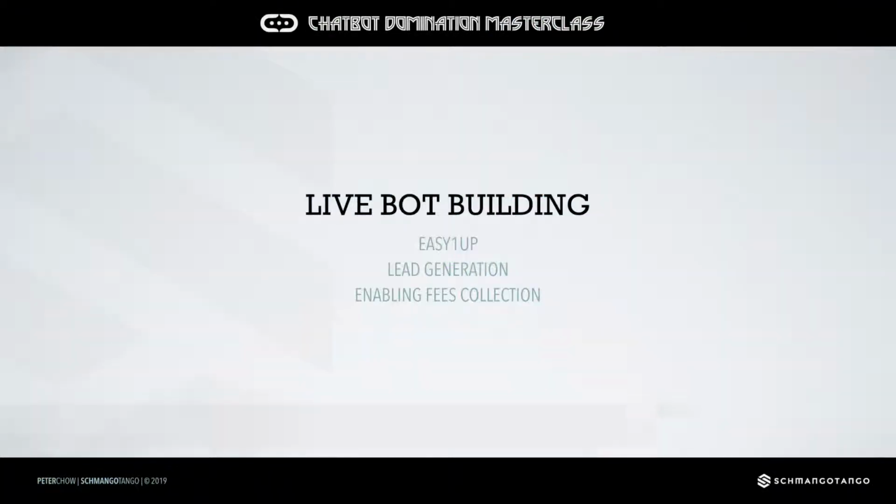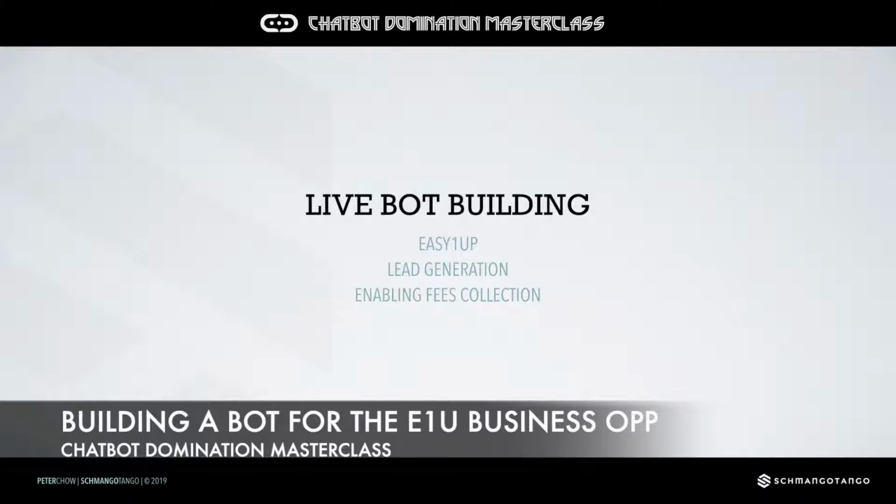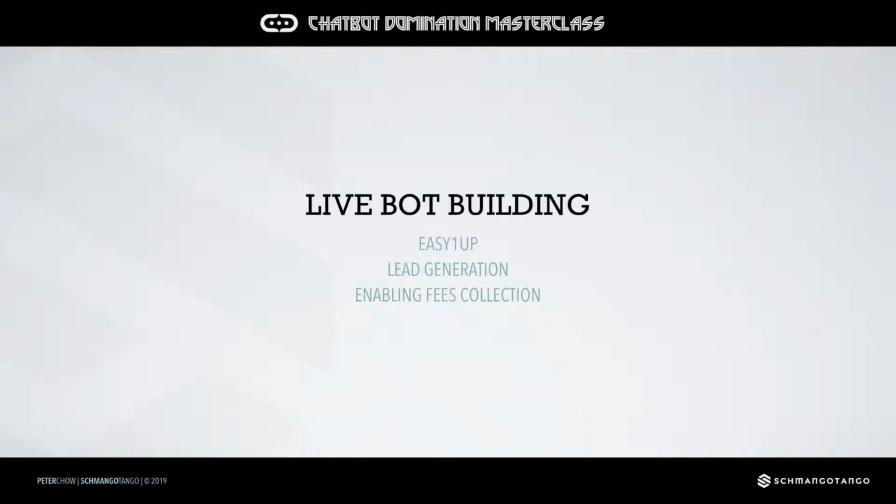I think today I'm going to build a sequence live for one of you guys who asked me to do one for Easy1Up. Okay, Easy1Up is basically a network marketing business opportunity with an affiliate marketing like compensation plan. This is also one of the very few opportunities that actually pays 100% commission out to the affiliates.